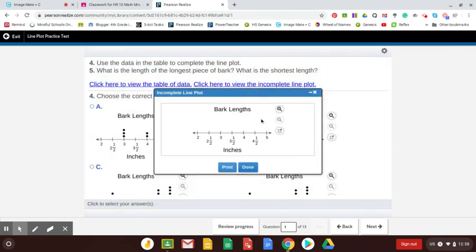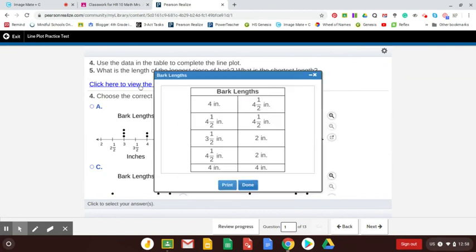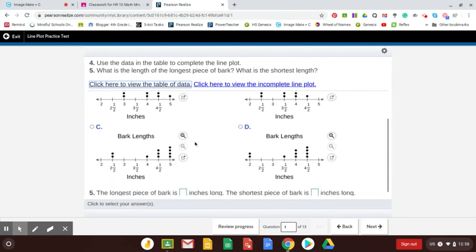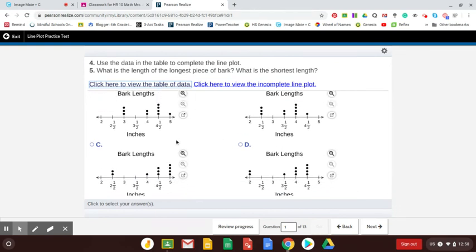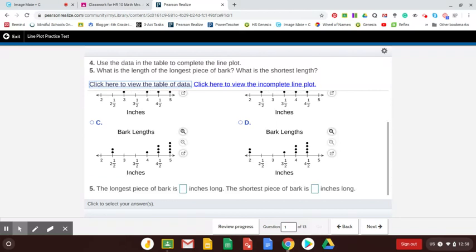Okay, so this is a line plot that is completely not done. Now, if I were you, I would take this line plot and I would just sketch it on a scrap piece of paper. And then I would go to the data table and I would actually mark these lengths onto your scrap paper and see what it looks like. Then you can pick out the one that matches the one that you drew. Is it A, B, C, or D? And I think that's the best way to go about it. Instead of just glancing and trying to figure out which ones are different, it might be a little confusing to do that.